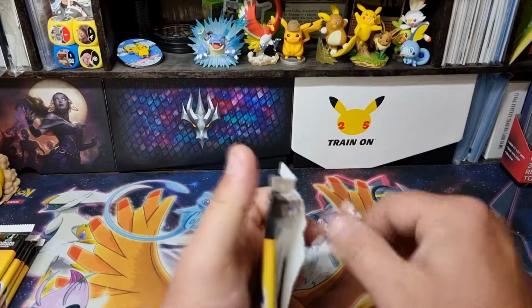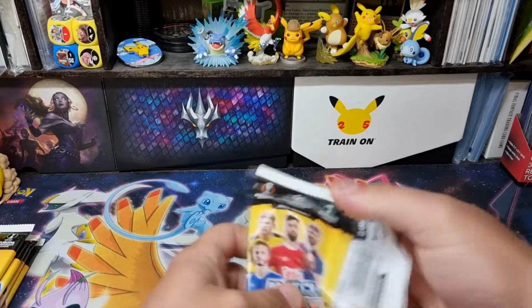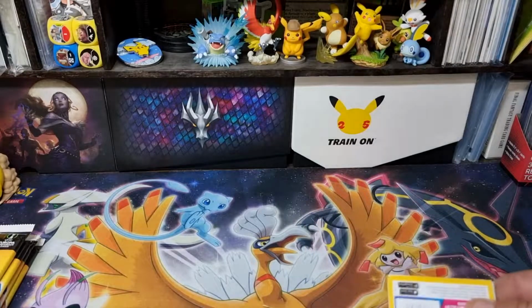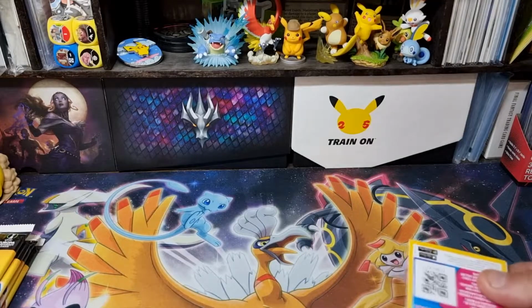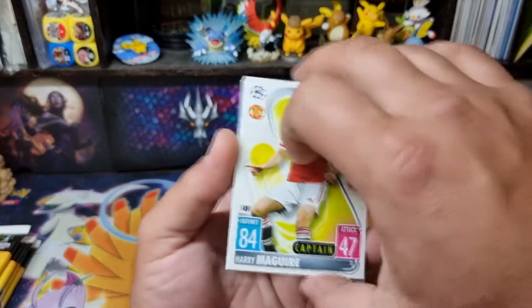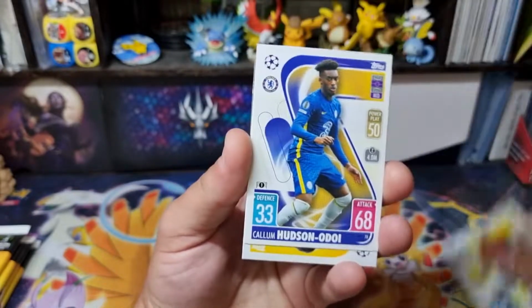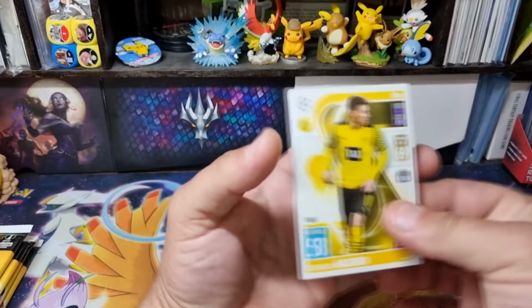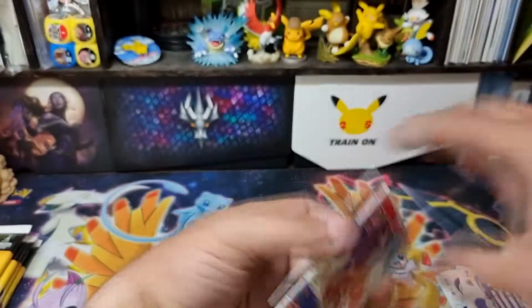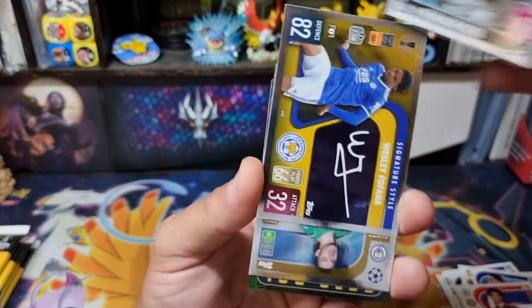Obviously, we want all the good stuff. Obviously, we're not going to get an auto because it's like 1 in 3,000 packs. The odds of me ever getting an auto is highly unlikely. But we'll smash these open. We're waiting on the new Pokemon set mostly to come out. The Brilliant Stars, that would be sick. Till then, we'll just be opening whatever we can find, which will most likely be these. Maybe I can go to eBay and get some overpriced Pokemon cards.